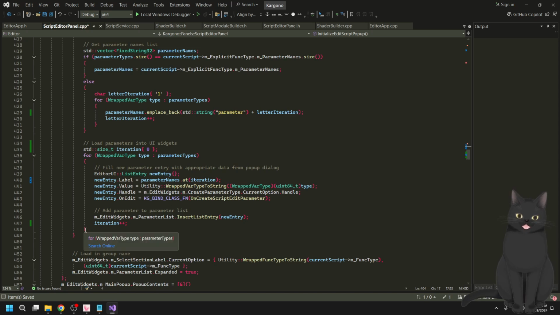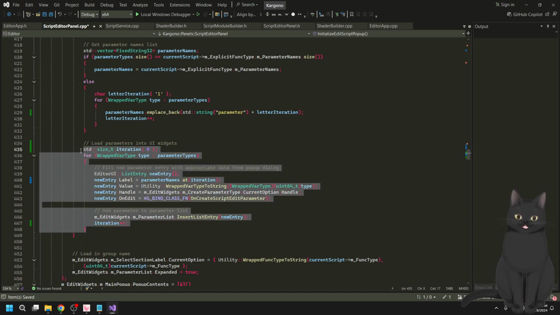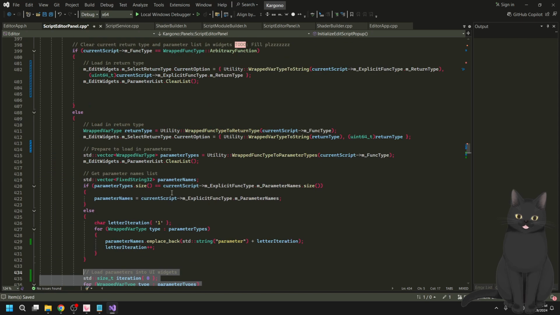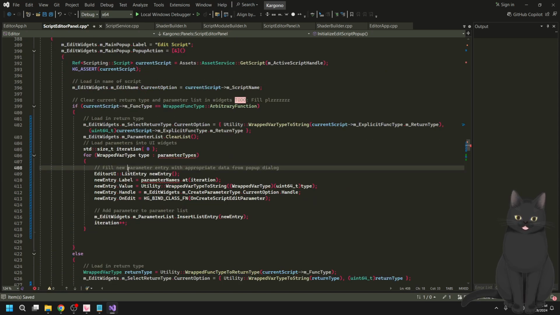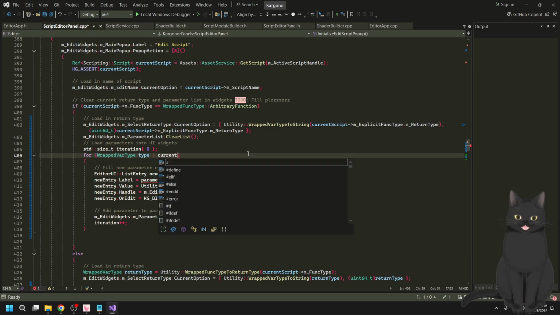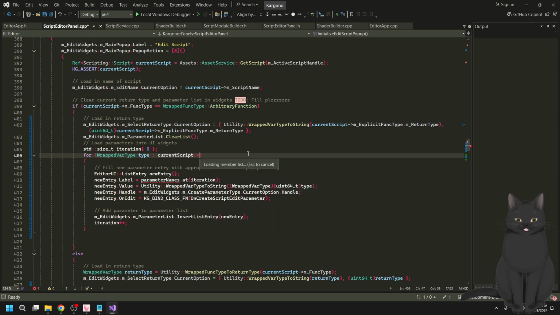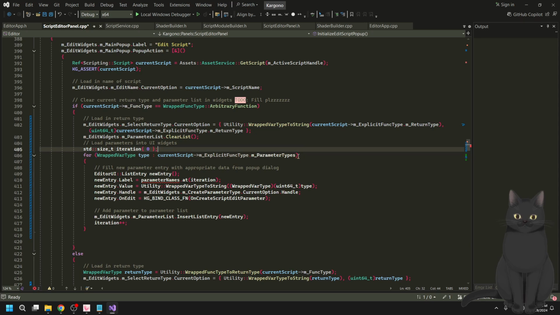But in this case, actually, it's going to be pretty similar now that I'm looking at it. So this is going to be current script explicit dot parameter types. So we're going to loop these parameter types.